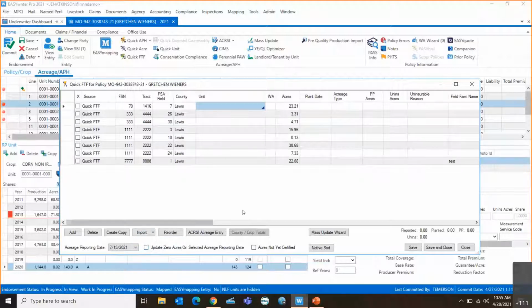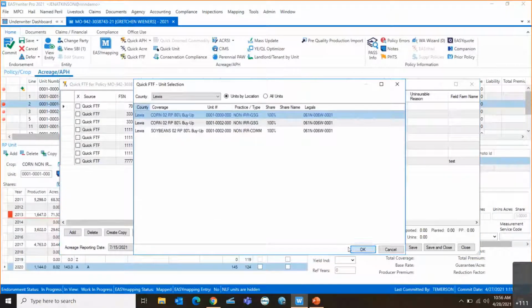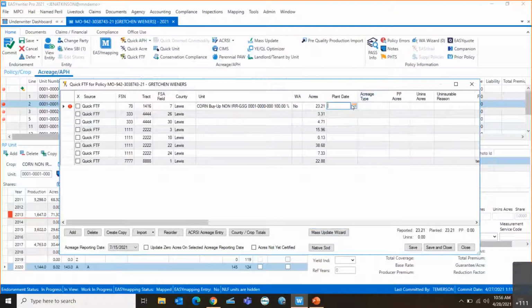I like this one. It's just a good solid import of all fields that have FTF data. So now this isn't going to assign a crop or anything like that because it's just pulling in field data, and then you and your customer would get to go in here and assign which units are correct and put your plant data in.